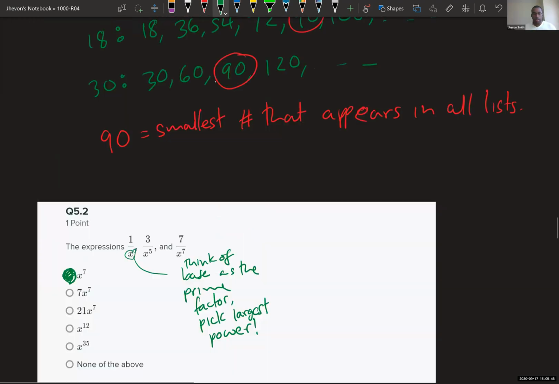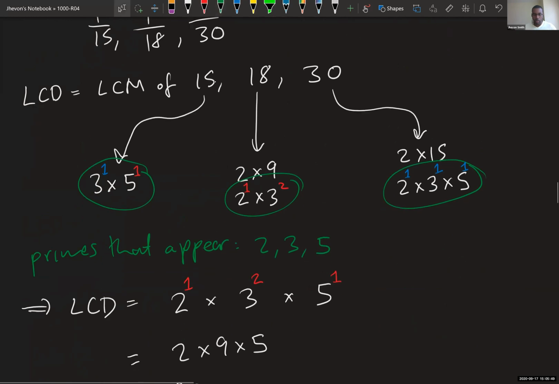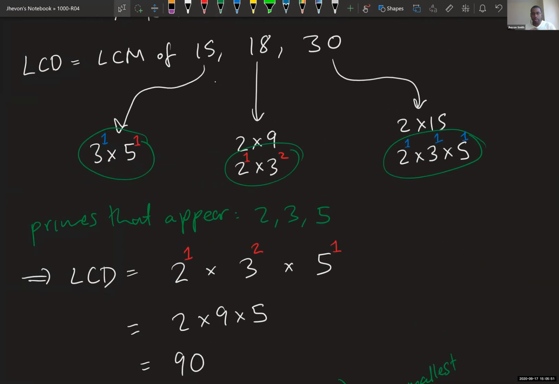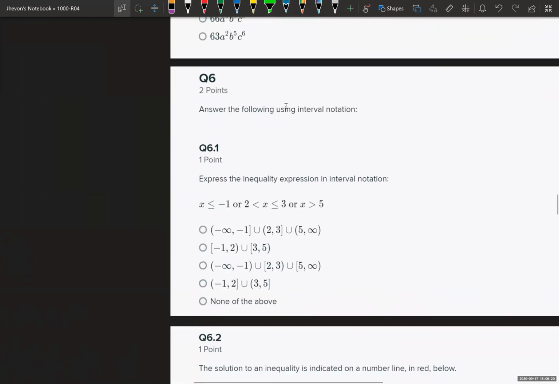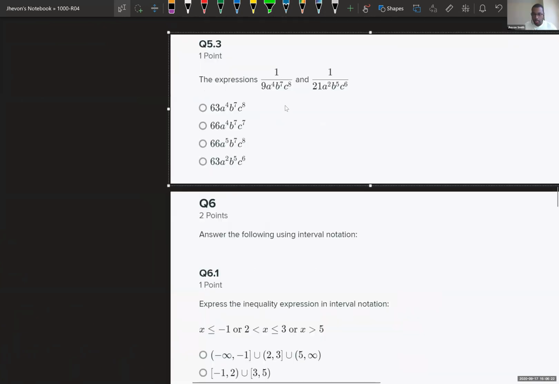Right. So you have to write down every base that appears. In the earlier example, when we had 3, 5, 2, I had to write down everyone that showed up. I can't just ignore the x and the y and just write down the z. Every base that appears has to be written down, and then I write them to the highest power. When we're looking at x, x to the fifth, and x to the seventh, there's only one base, x. Then I pick the highest power, so it's x to the seventh. So all the bases need to be written down, but then you just write them to the highest power.